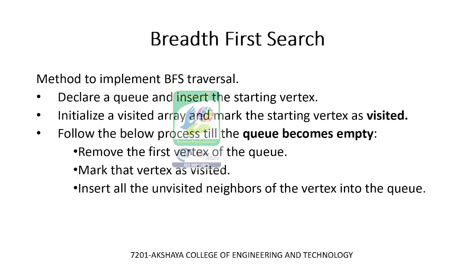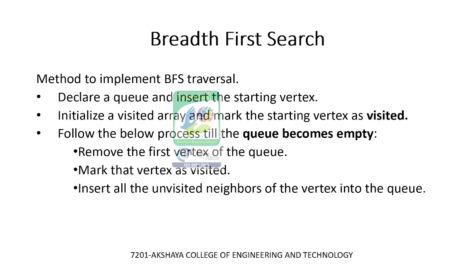So a graph has two types of searches. One is breadth first search, another one is depth first search. Here we are going to see about breadth first search. Breadth first search is an algorithm used for traversing graphs or trees. Traversing means visiting each node of the graph. Breadth first search is an algorithm to search all the vertices of a graph or tree. BFS in Python can be implemented by using structures like a dictionary and list.